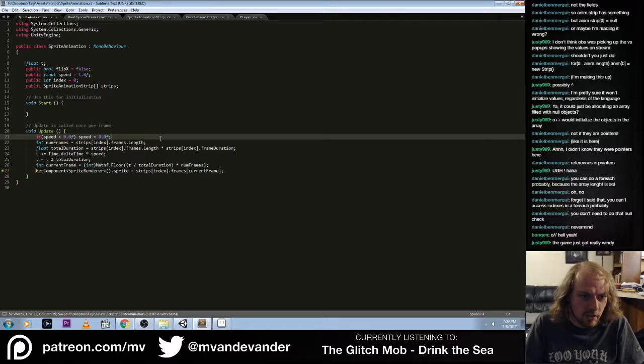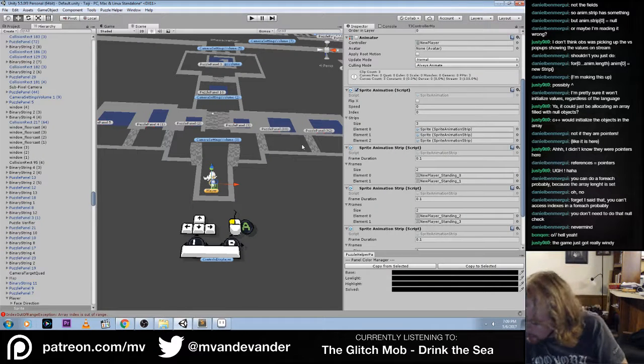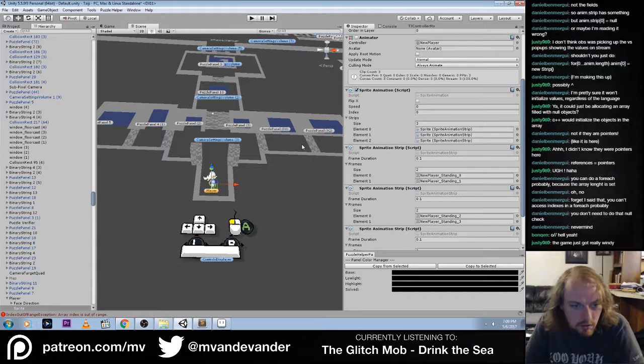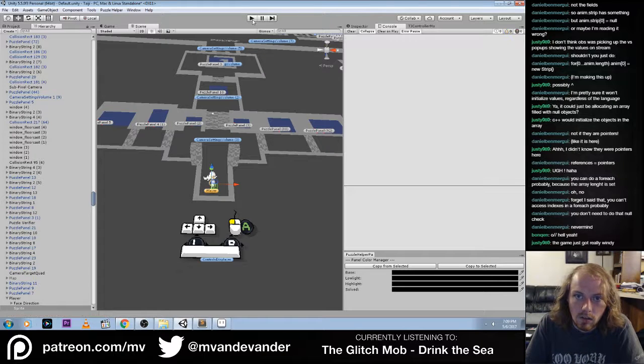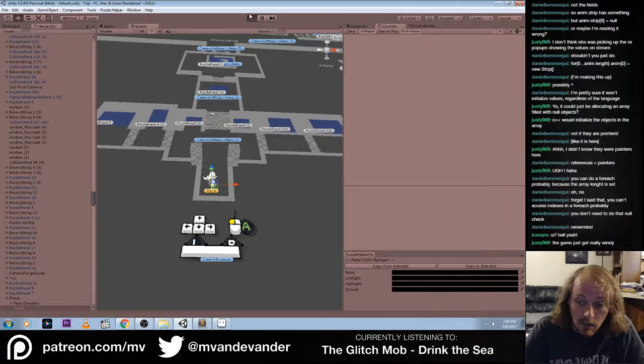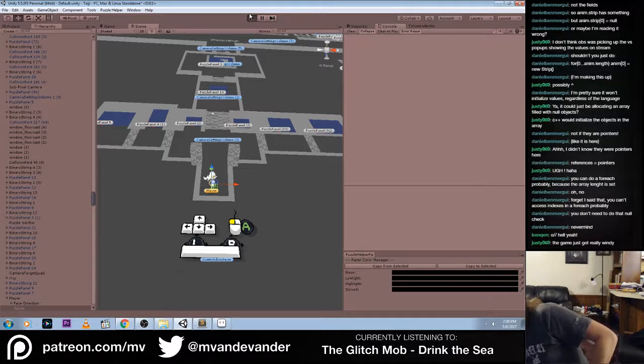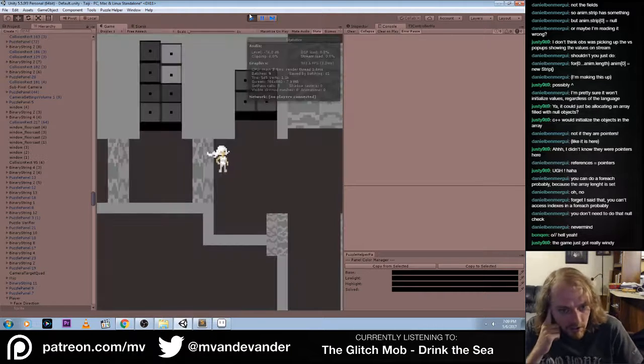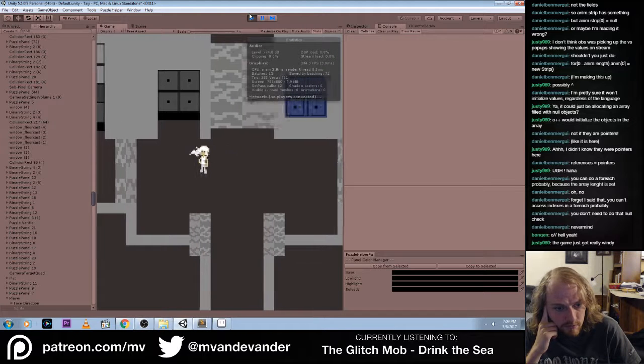It's also possible if I set the speed too high that it might screw up, but I really don't know. But I might call that a day, actually, in a little bit, because I got the basic thing working.